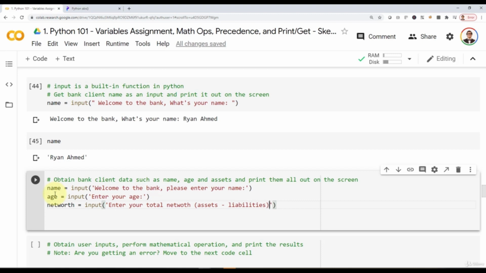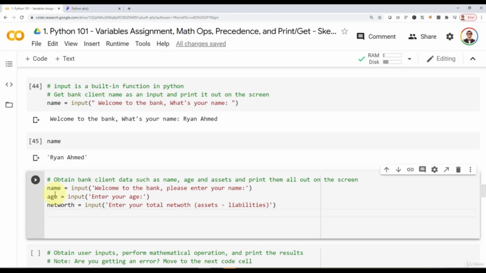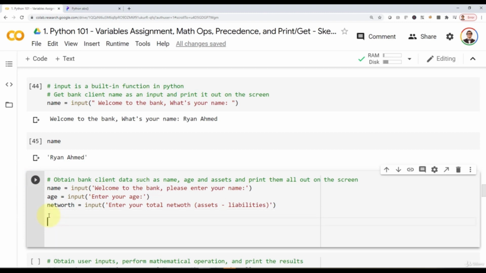All right, looks great. And what I could do right now, I wanted to basically print out to the customer. So now the customer will insert the name, their age, and net worth. And now I wanted to print out to them a summary of all the data that they have entered. Again, it's a very simple application, but think of this as the foundation of interacting with a client or interacting with a customer.